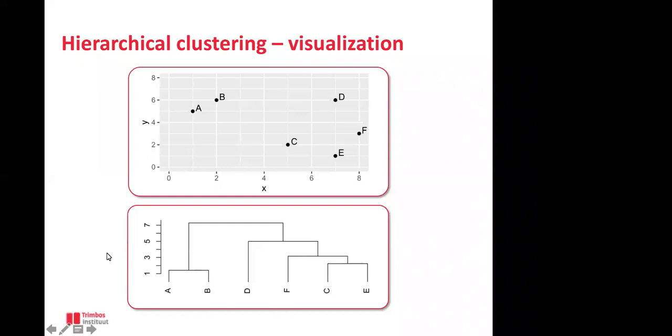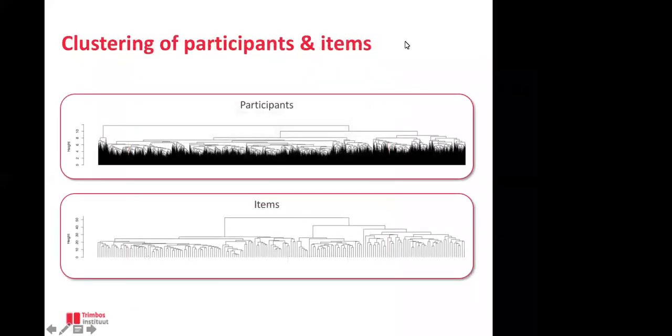And this trick we could also apply on our data set. So if we do that on our participants and we take into account all the 183 measure points, and we look at the distances between all of our samples, of all of our participants in this 183-dimensional space, we get a clustering like so, the upper one. And we could also do that using the individual items. So this is basically visualizing how alike the participants are and how alike the items are.